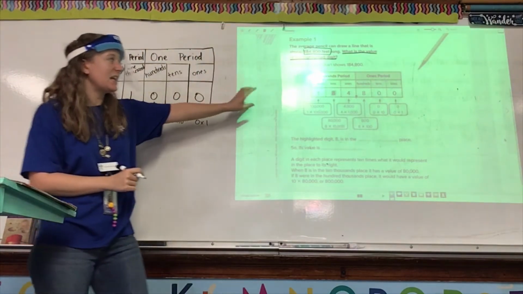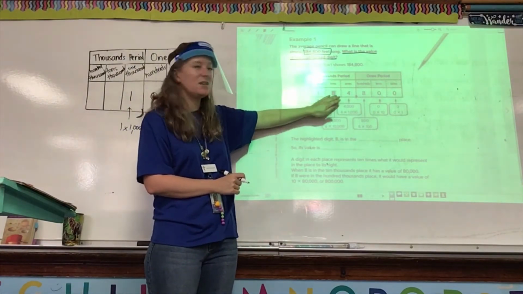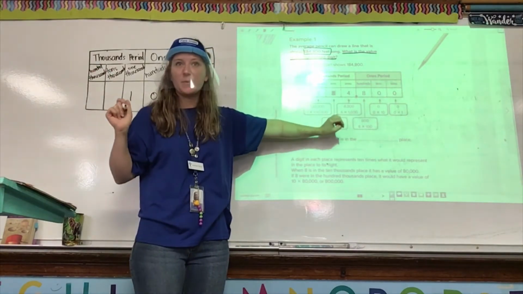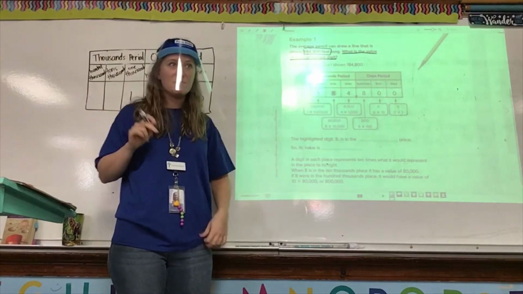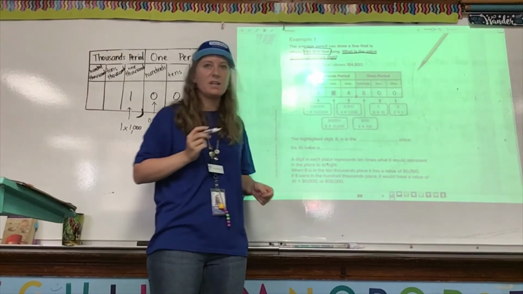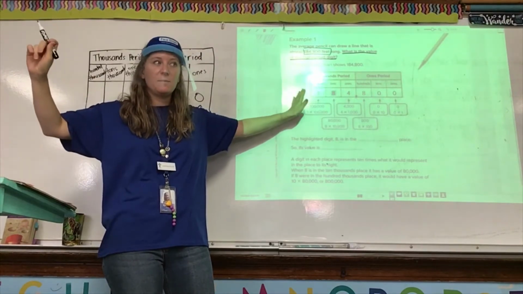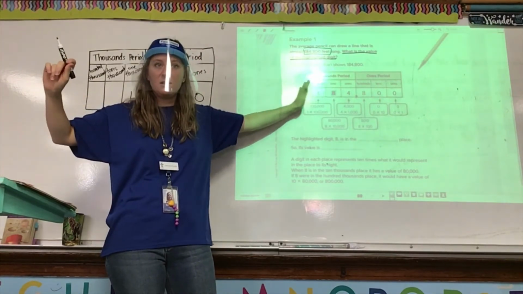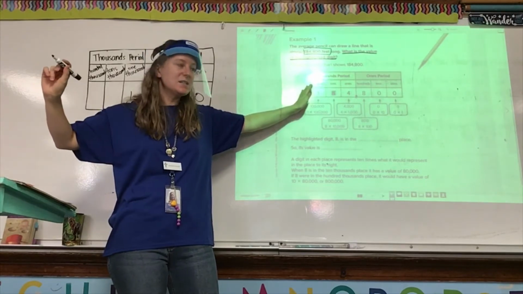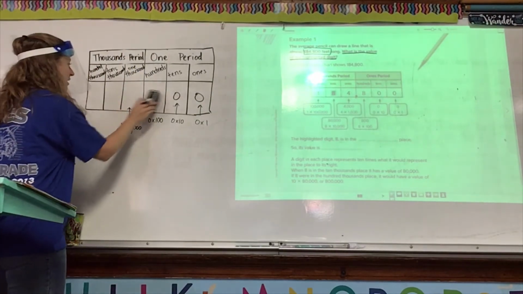So what they did is they took the number 184,800 and they put it in their place value chart. Now I know it's already written there for you, but we're going to go over it with our pencil because it will help to create muscle memory, which means you'll remember it a little better because you have written it. But pause, because when we write a number in a place value chart, we don't start on the left, like when we write words.